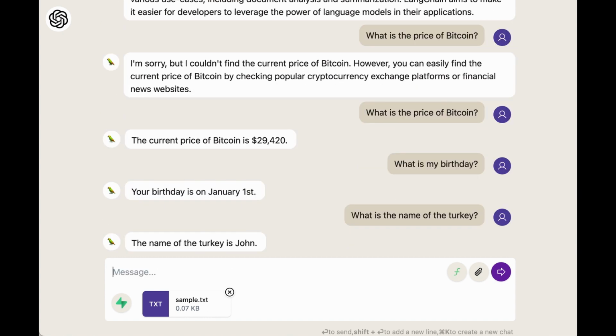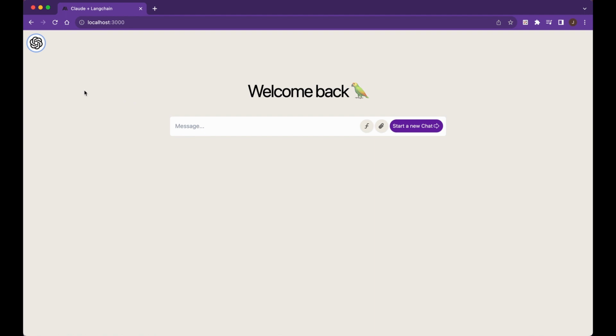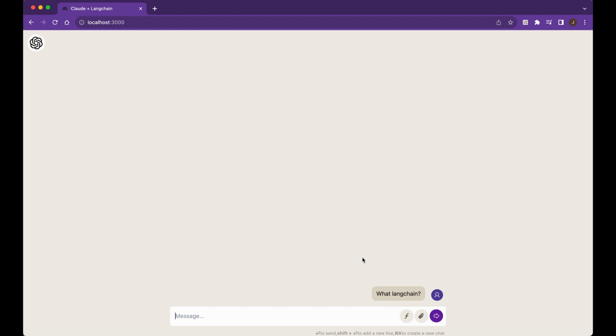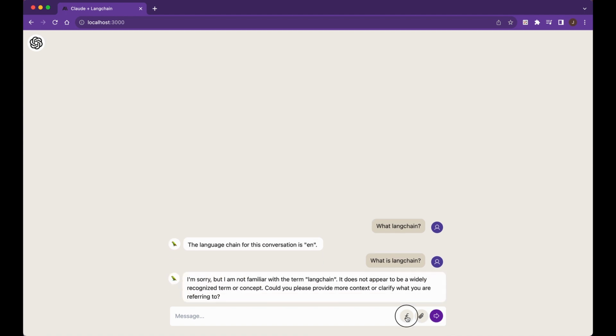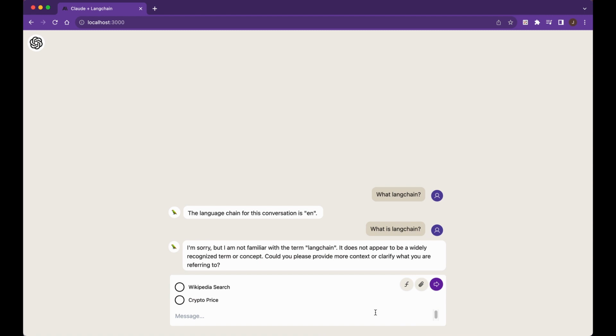So if I just demonstrate it here, if I select the ChatGPT 3.5 on the left, we see that we have these functions that pop up. And if I say, what is Langchain? Notoriously, LLMs don't know what Langchain is because they're trained on data with a lag.